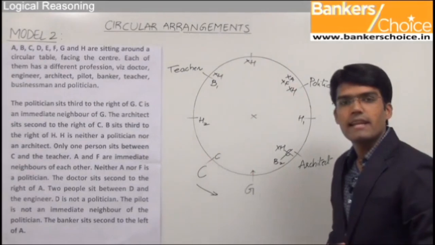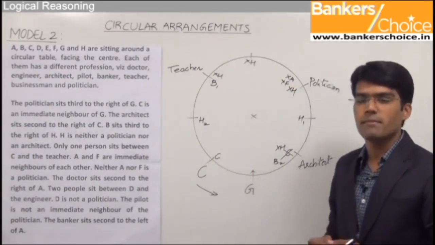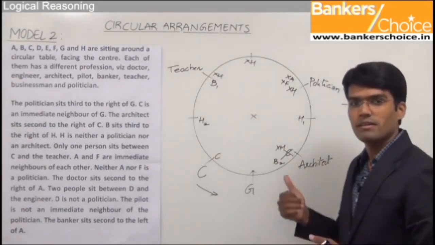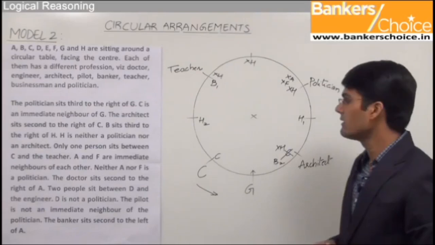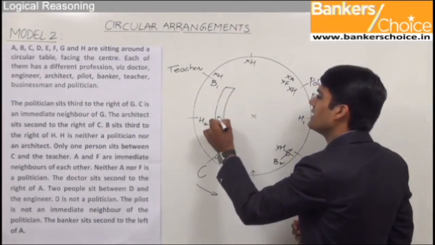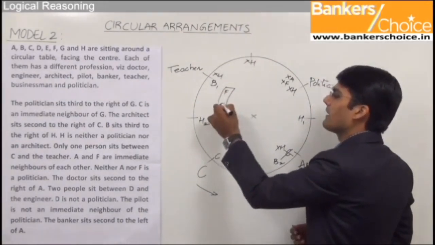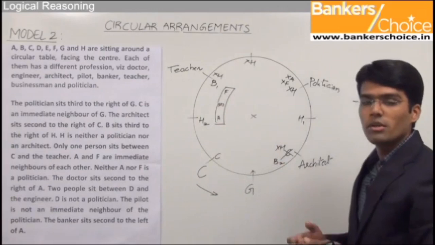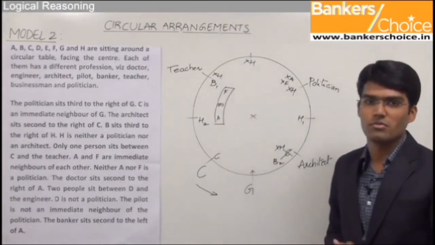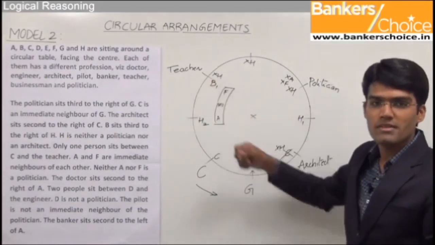As we know that A and F are immediate neighbors of each other, we should have two consecutive positions vacant for them to be occupied. So let us find out what are those two places available on the table where A and F can come together. If we observe the one possibility where A and F can come together in these two places, that is either it is AF or FA. It can be interchanged, since we only know that A and F are together, but where exactly A comes or F comes is not known to us. So this is one possibility where A and F can take two places together.